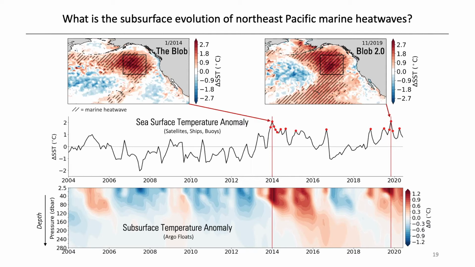But we also have subsurface data, really good subsurface data. So we can take a peek at the upper ocean to see how deep these anomalies persisted and how intense they were. And so during both of these events, you can see clearly that there was warming down to 50 meters at least, and that warming extended deeper in 2014 and hung around for a very long time, even after the surface cooled.